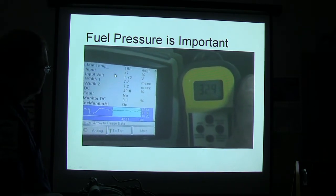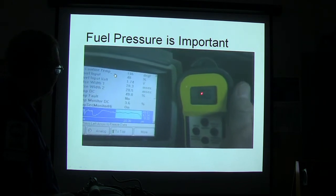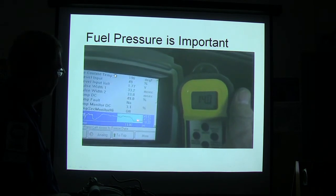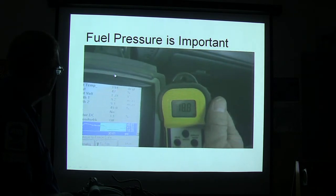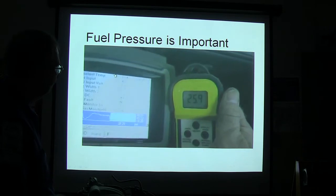I got it in reverse. Watch what it does when I brake torque it. So brake torque it. Okay, where our fuel pressure is going way down. It's truthfully reporting from the fuel rail pressure sensor, and here I am when I'm having to recover, because I'm going to push the air out of the fuel rail.